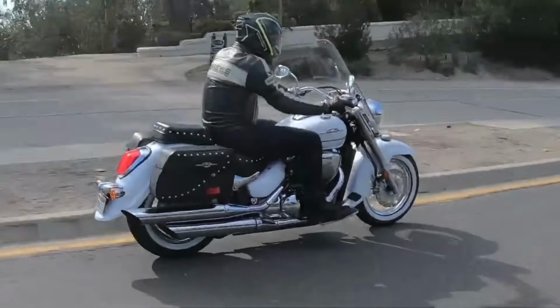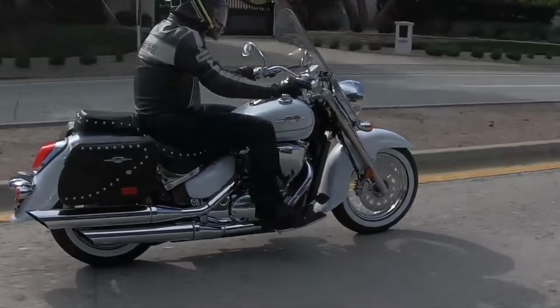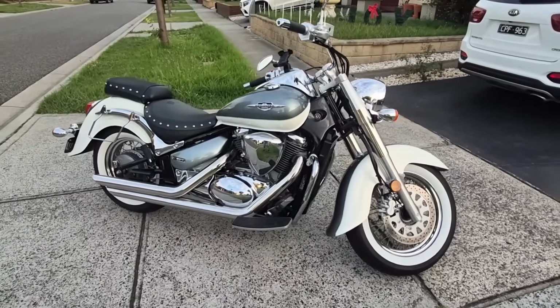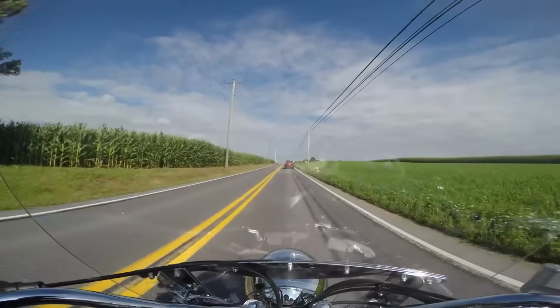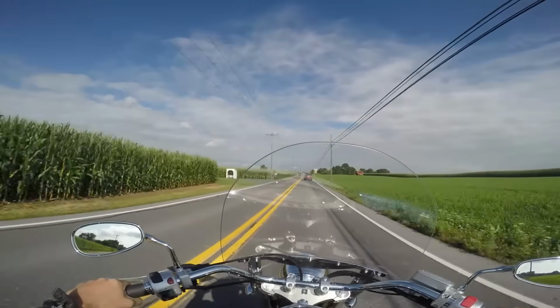Riders will also appreciate the 6-speed transmission with slipper clutch, making gear changes smoother during aggressive deceleration. Final power delivery is handled through a reinforced belt drive, giving the M95 the durability of a muscle cruiser with the subtlety of a touring rig. Electronic fuel injection keeps throttle response crisp and consistent, whether you're tearing up highways or crawling through city traffic.